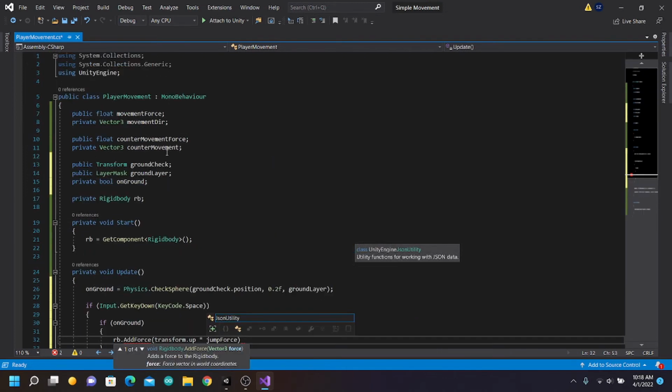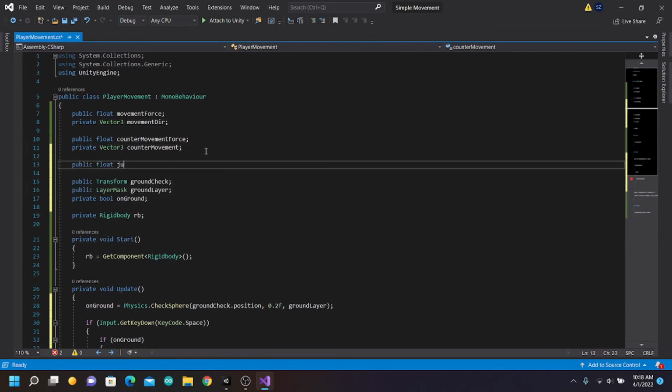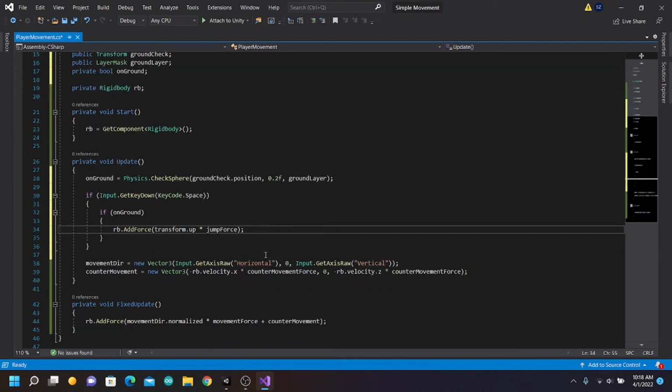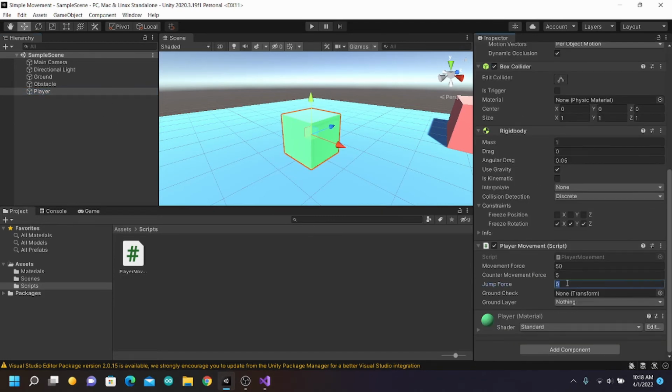We need to add that variable. And on the player, for the jump force, I'm just going to set it to something like 300. That's what I had in my test.